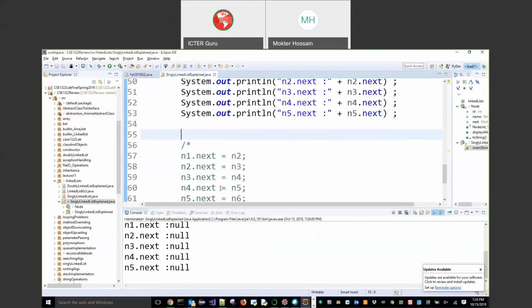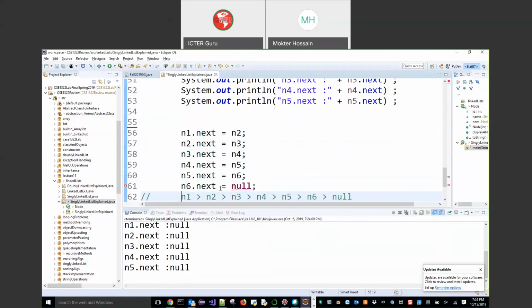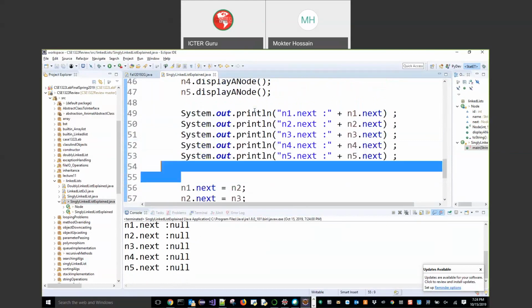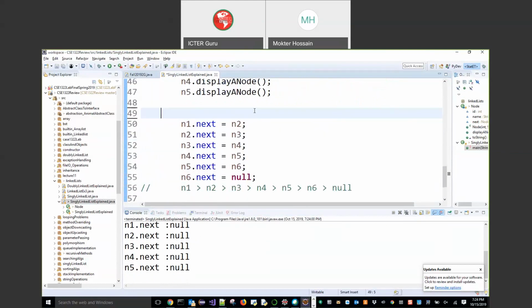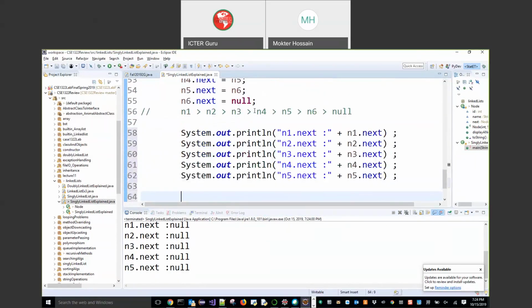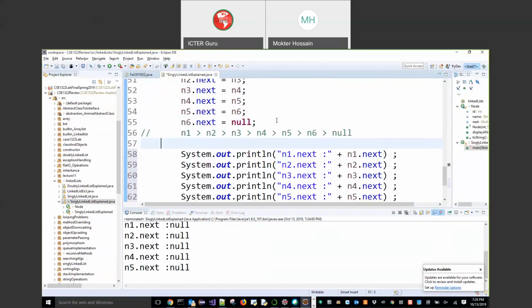But if I hook this node to each other and then run this code, after I connect this, it will show me the links. Which node is connected to what?